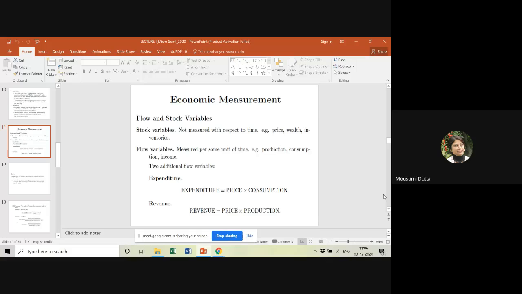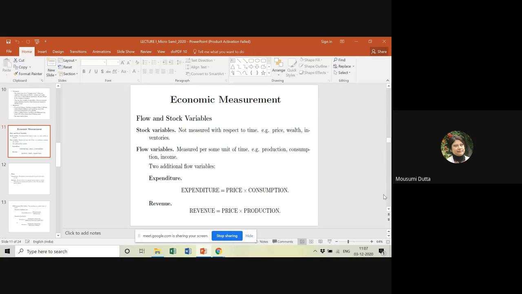Okay, so generally price and wealth, wealth does not change regularly. If you have some landed property, if you have your own house, if you have your own car, all these things are fixed. So if you inherit something, that kind of wealth too. Inventories: for industry level, we will consider inventories, the surplus you have. All these things are stock variables. It is not changing regularly with respect to time.